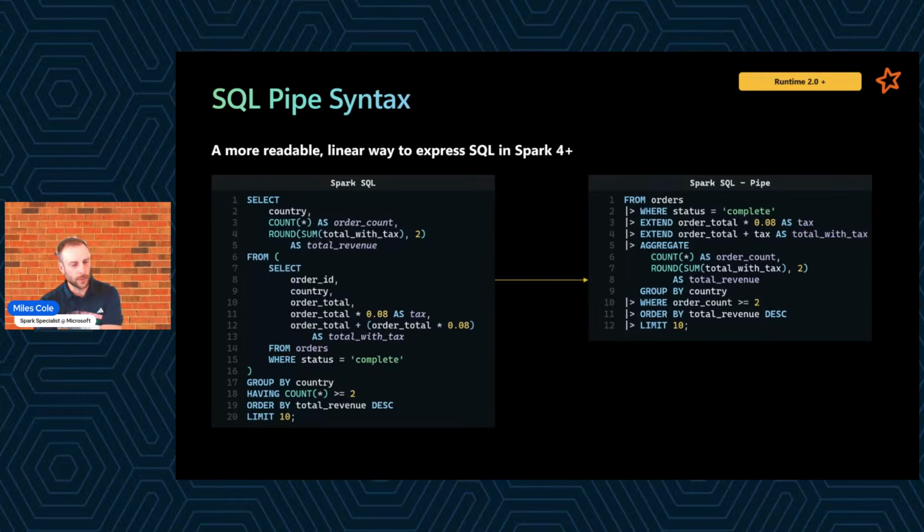As I was talking to some folks in the community, they were telling me that frequently when they write queries, they start with a select star and then from, because the first logical thing that you want to express is the from. What is the core table? What are the joins, kind of filtering conditions? And then from there, moving on to, okay, what are the projections, or where are the columns that we are selecting, the transformations and things like that. And so as you can see on the right-hand side of the screen, we start with that logical flow from, where, and then we extend to add calculations, aggregate.